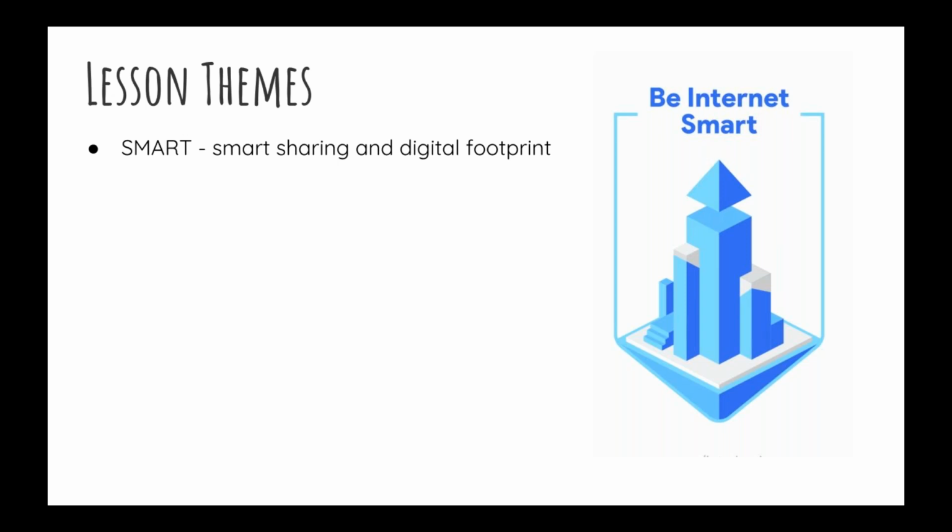So they have themes for each lesson, and these are the little badges, and I'm not sure if the animation is really showing up, but these are actually animated GIF badges that students can put into their social media profiles or something, if that's something you guys do. For each theme, they have a little badge, and then each of these lessons are configured the way that I just mentioned. So for this one, it's Being Internet Smart, which teaches the students how to share things in a smart way, as opposed to oversharing or giving information to people that they don't know well.